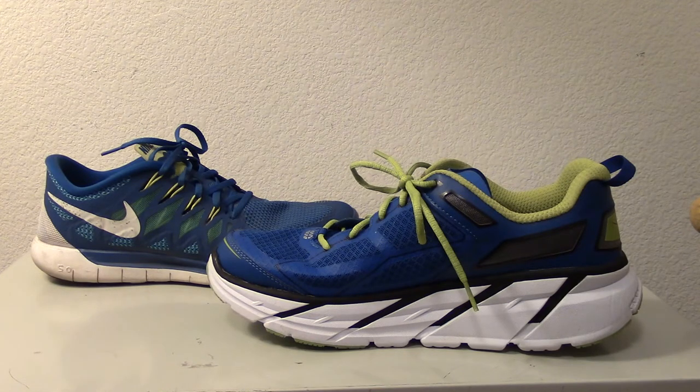I'm assuming the Hokas will just loosen up a little as I run. I can stick a finger down the heel between my heel and the back of the shoe — one finger or less is always a sign the shoe fits with plenty of room. What I'm trying to do is find a middle ground between the Nike Free and the Nike Pegasus 31, and I think the Hoka Clifton is perhaps that middle ground — it'll give me comfort the Free doesn't, without being clunky like the Pegasus, and it actually weighs less than both.